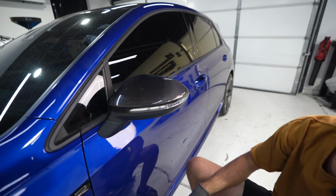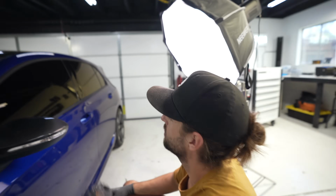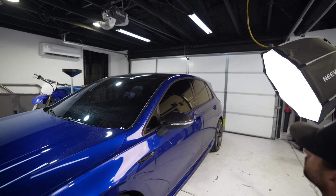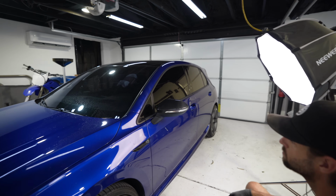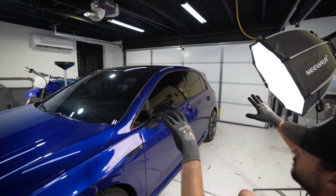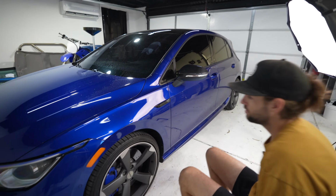How does it look? Looks good. It looks fancy. Yeah, this looks nice. It makes the tint look clean, like the dark tint. It's pulling the darker tones. Yeah, it makes the dark tones pop. Yeah. All right, so what else have we got?